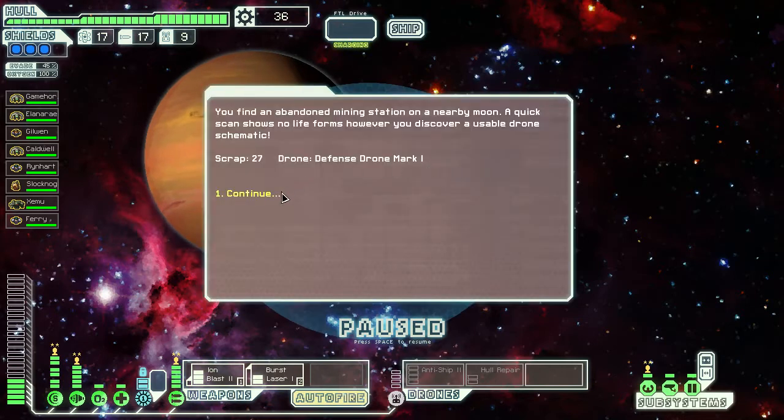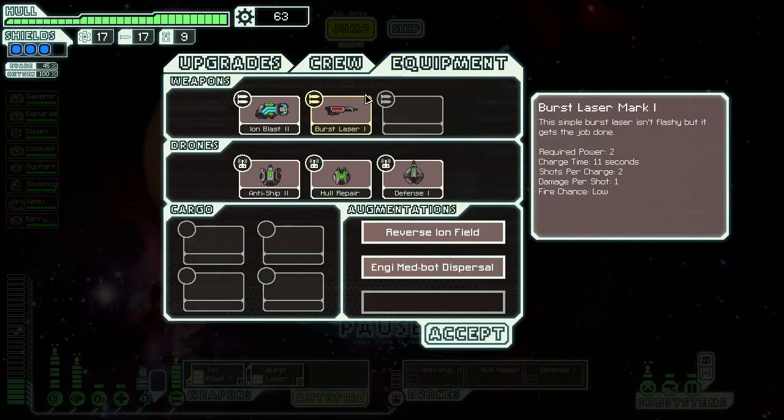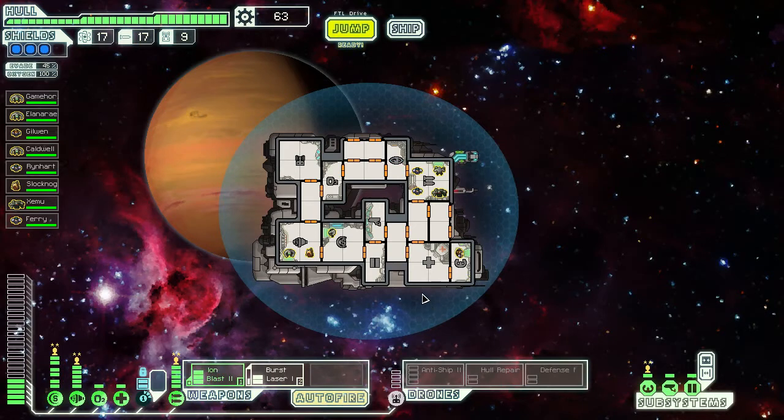We get another defense drone, okay? You find an abandoned mining station on a nearby moon. A quick scan shows no life forms, however you discover a usable drone schematic. We already have that, don't we? Yeah. We didn't already have that. It's good.